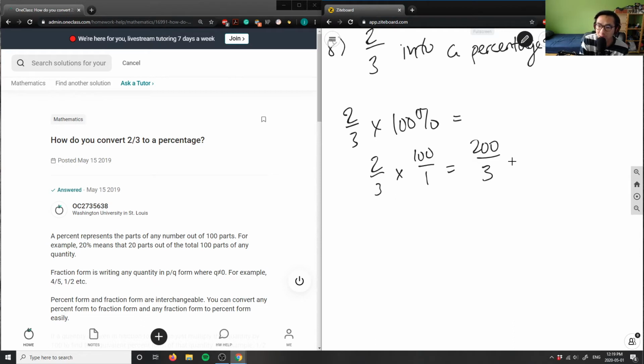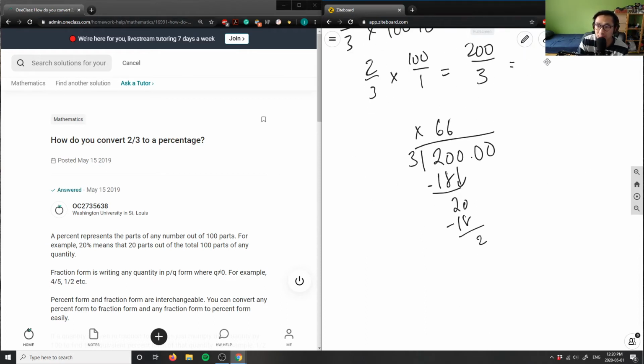In order for us to do that, I'm simply doing 200 divided by 3 here, and we're going to do long division, right? So 3 times what number would give me 20? 3 times 6 is closest to 20, would give me 18. 20 minus 18 here is 2. Bring down another 0. Again, 3 times what number is 20? Again, it's going to be 6. So again, 18. So 20 minus 18 here is 2.